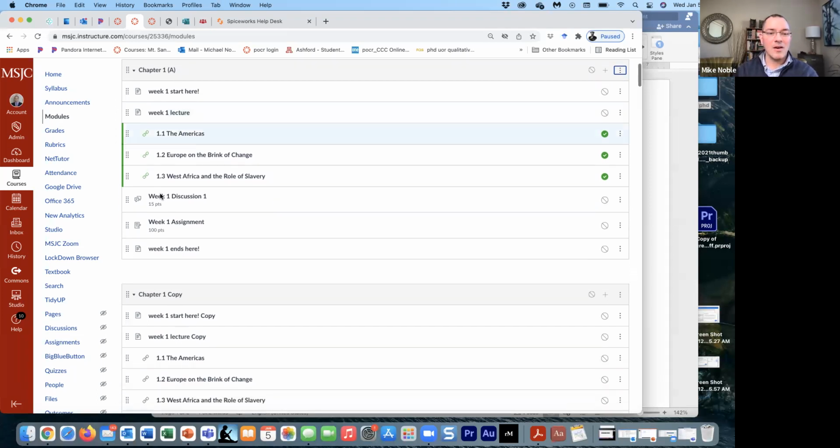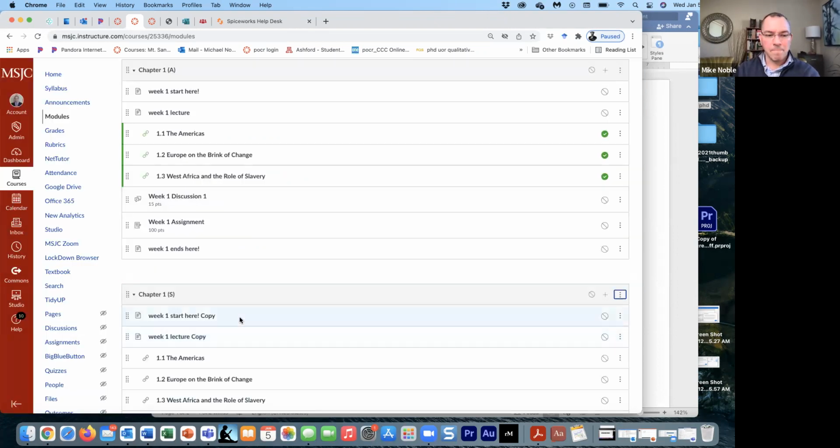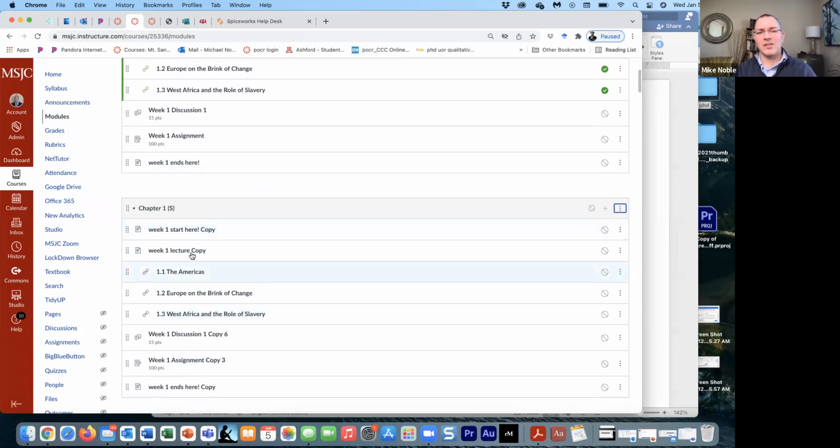So then down here, let's say this is going to be the synchronous one. I'll do the same thing, except this time when I edit it, instead of having copy, I'll change it to something like S, so that I know it's synchronous. That's for my synchronous course. Then I can go and change these all around, right?